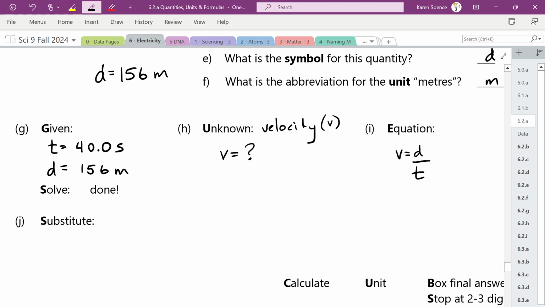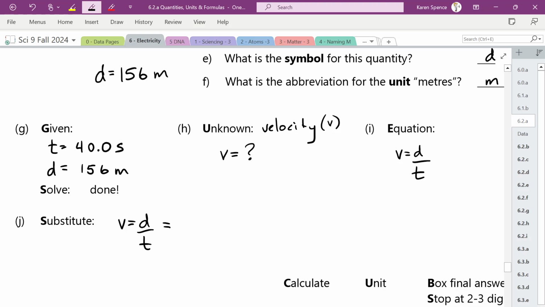Now, technically, you do not need to write the equation and the substitution separately. I would just do it all on one line. I would write v equals d over t down here, and then I would put another equals sign because I'm writing a mathematical sentence and it makes sense to go from either left to right or top to bottom, okay? And because I don't have a lot of vertical room, I'm going to go from left to right.